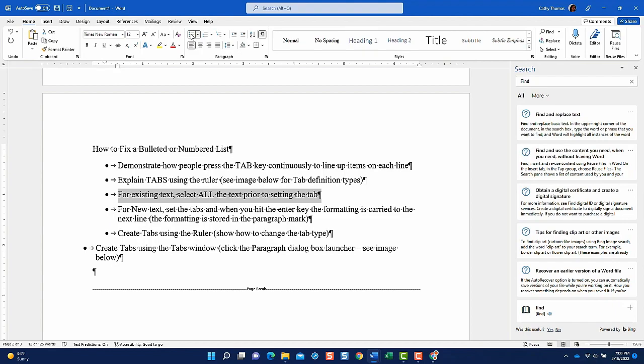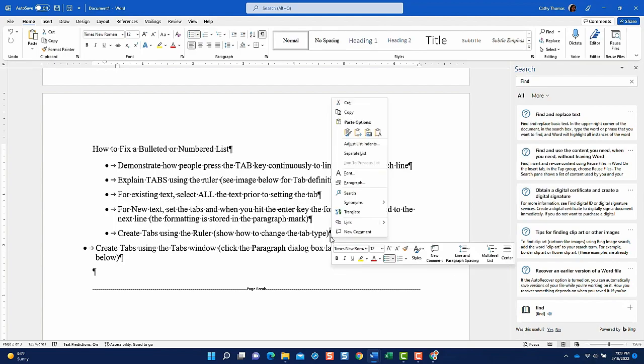However, sometimes this just doesn't work. Sometimes the bullet just has a mind of its own, and you have to take drastic measures. So another way you can get this to work is to copy the formatting from the bullet that is working. So let's say I'm going to go to this one here, create tabs using the ruler, go to the paragraph symbol, highlight the paragraph symbol, right-click on it and choose Copy.